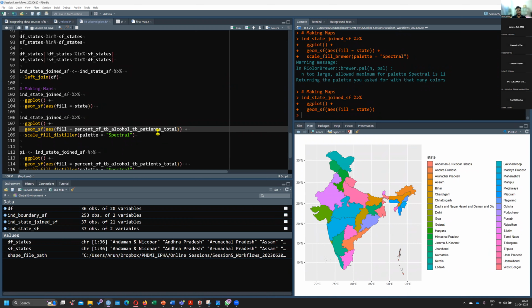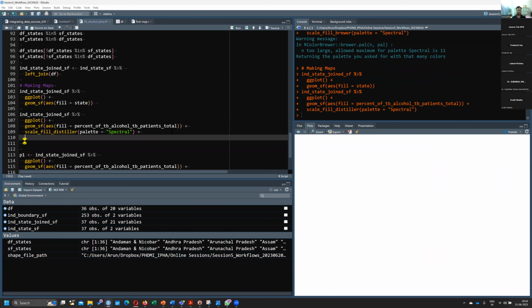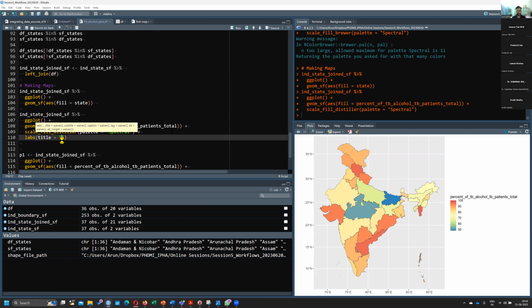Alcohol use percentage among TB notified, total, private plus public. You have not put the title, but it will be good if you put a title and caption.